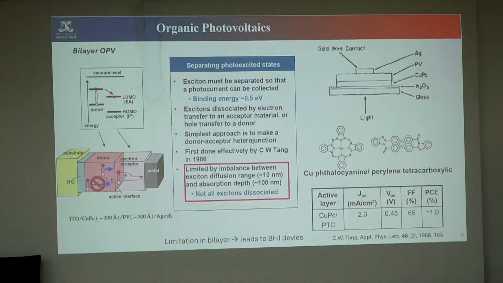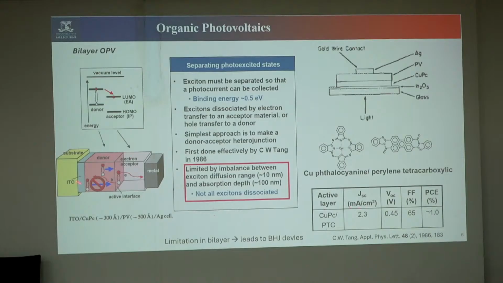Okay. Next, how these cells are made. Initially, as I said, in silicon cells we learn everything from silicon. Then in organic we learn something new and apply it. So everything is a bilayer. The first organic solar cell developed was a bilayer. We coat CuPc, a p-type semiconductor, on top of the transparent electrode. Perylene tetracarboxylic is the n-type material. Then we go to the anode. This gave an efficiency of just close to 1%.